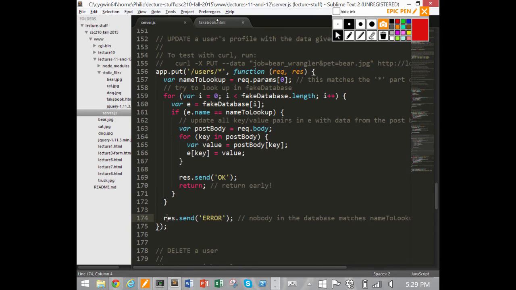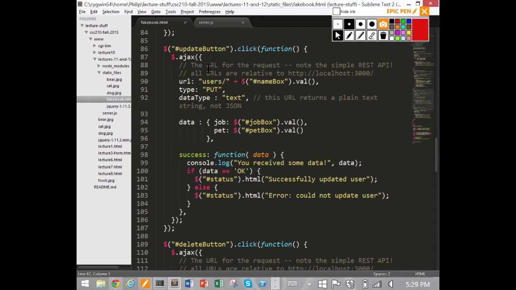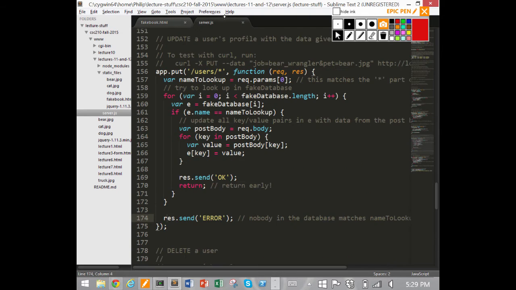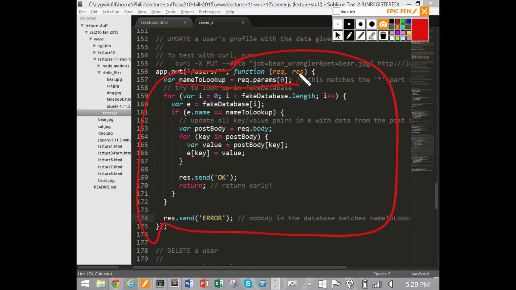So this gets sent, and the server needs to have a corresponding piece of code which needs to handle it. This actually has a nice parallel: this is the front end code and this is the back end code, and they kind of match up. So again, instead of app.get, we have app.put, which is what you do when you have a put request. And then we're going to match this user/star, same function, and do name to look up, which is the exact same name as before.